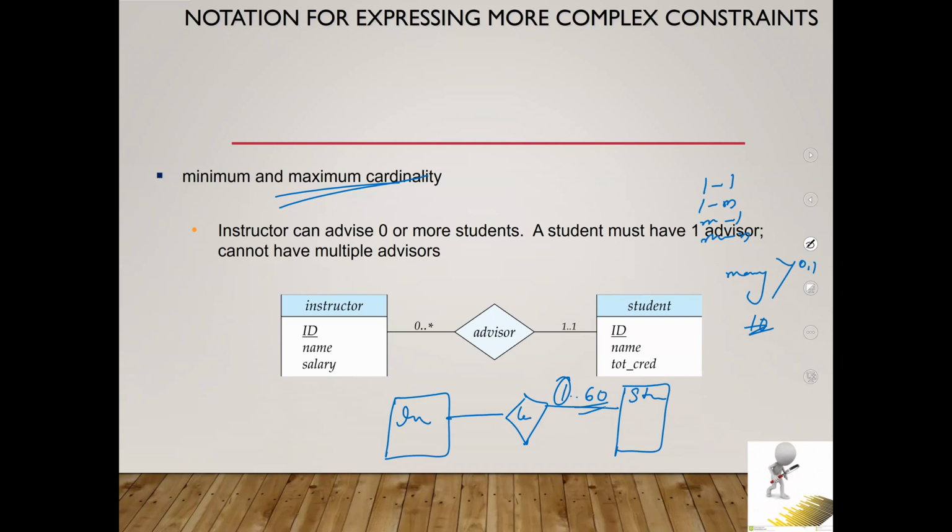Sometimes, let's say teaching 1 student is really boring, isn't it? I can instead say 5 to 60. Starting from 5, fine for me. So this is minimum cardinality and this is my maximum cardinality. So it need not always be 1:1, 1:m, m:1 or m:n. The user can set cardinalities: what is the minimum cardinality and what is the maximum cardinality? The same way, even on the other side, you can set cardinalities. So that is what you mean by minimum and maximum cardinalities.